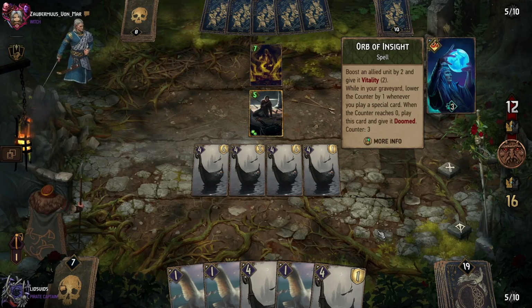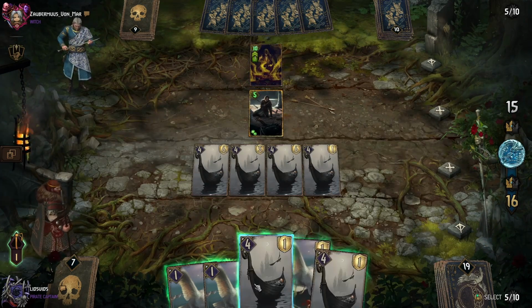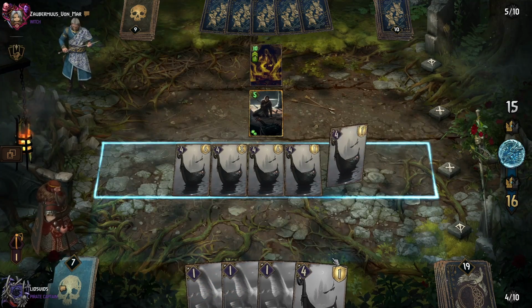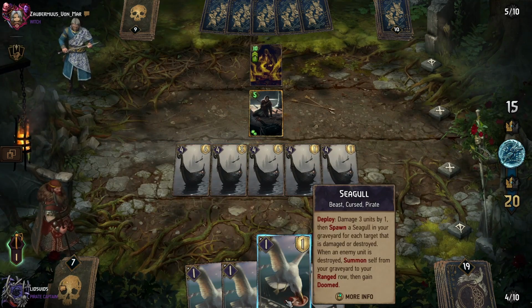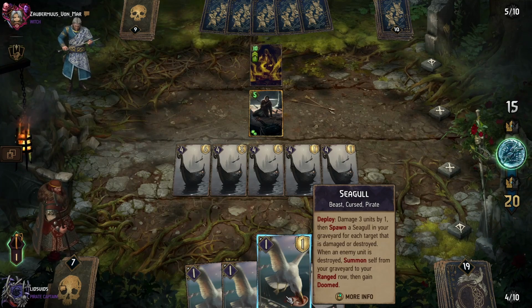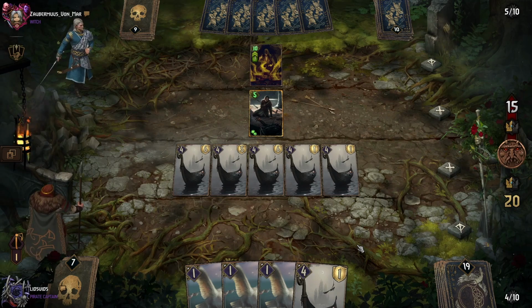Orb of Insight? No. Stop boosting stuff. Play on boosted units, please. And I'm loading up on melee row, because we are hopefully, eventually, going to get a lot of Seagulls in our range row, although that is starting to look less and less feasible.